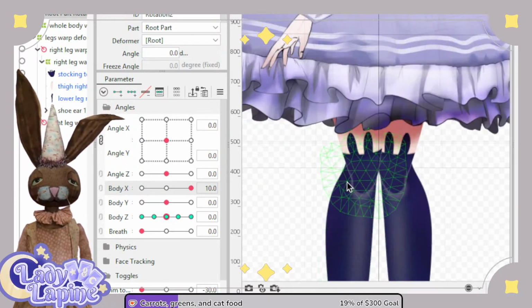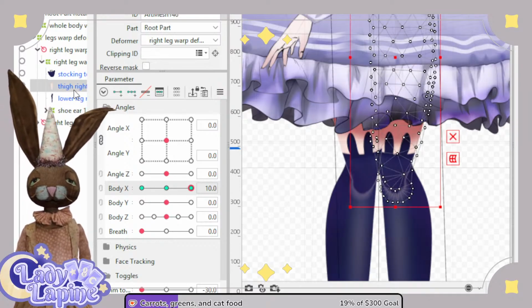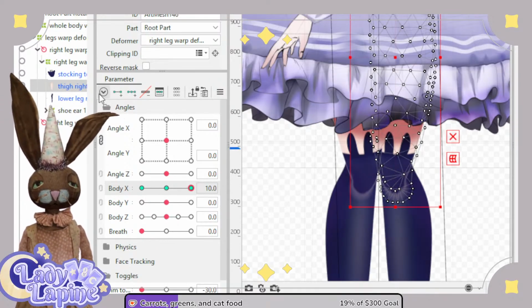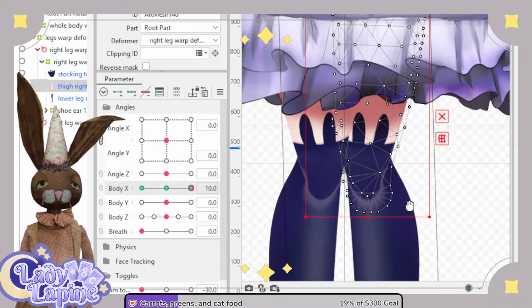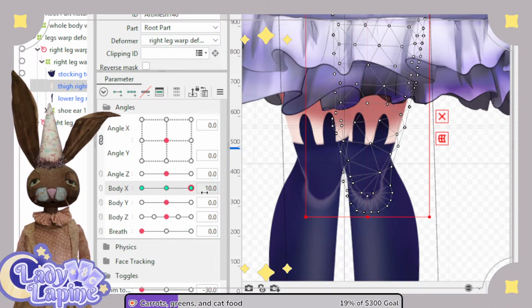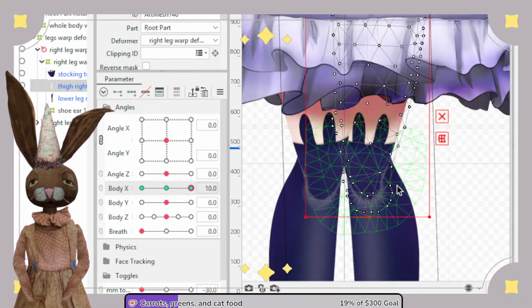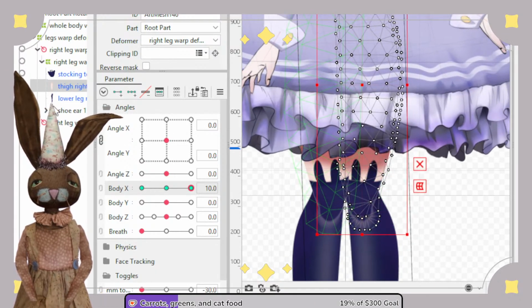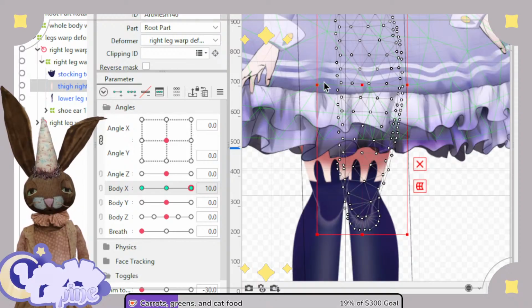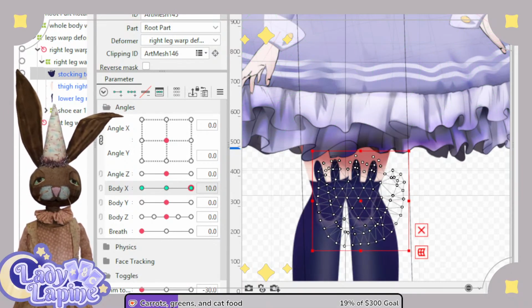Oh, and I wanted to do that for... Aha! I found something else I wanted to do. Yes. Okay, so for this, I wanted to take this, well, really just this one, honestly.